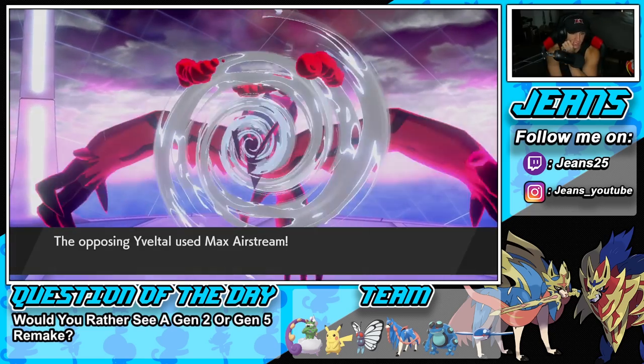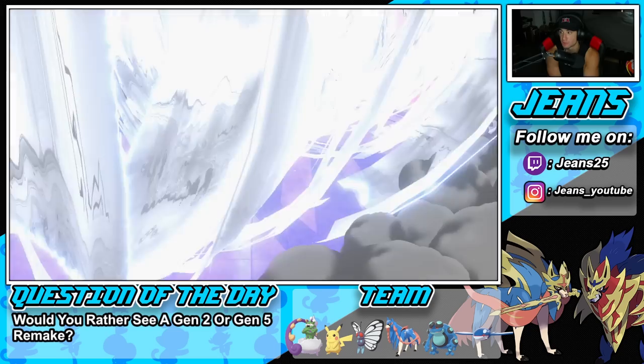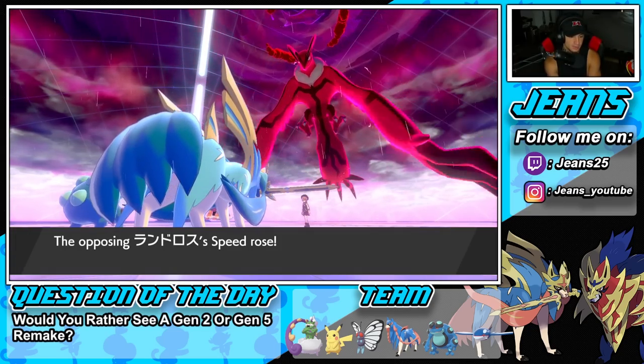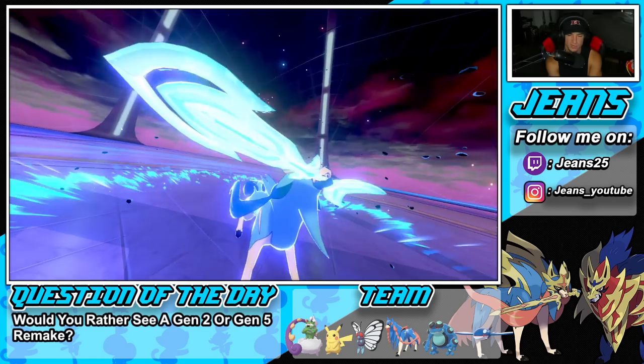He sees me going for Liquidation, and he's just going to Airstream. So I should be able to eat that up. Well, it goes into my Seismitoad. Oh, cool. And Seismitoad still eats up. That is lovely. So this thing's just going to take a speed boost. Zacian's going to be able to get off this Behemoth Blade. And then we still have Dynamax for Butterfree. So not a bad battle, sir.